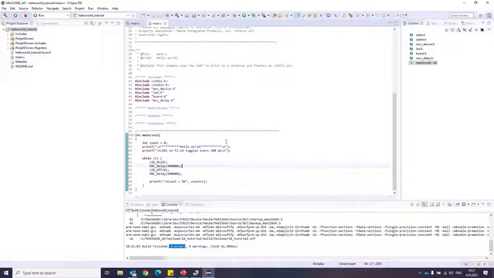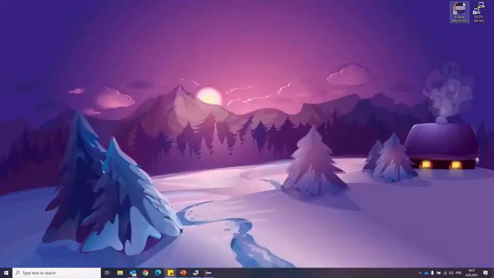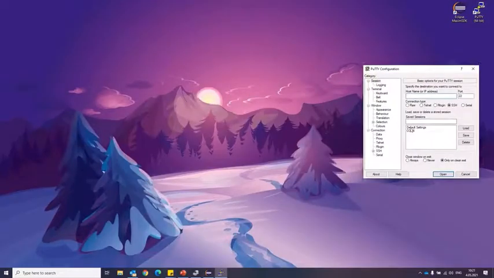You need to open the serial terminal to observe UART console outputs while debugging the application. In the serial terminal program, you need to select serial as the connection type. Then write 115,200 as the baud rate.